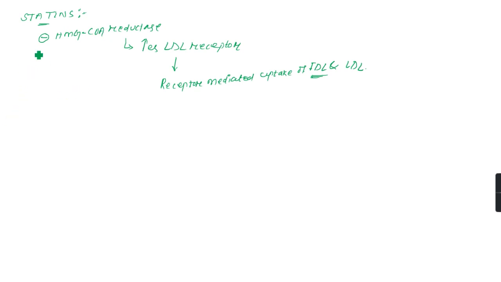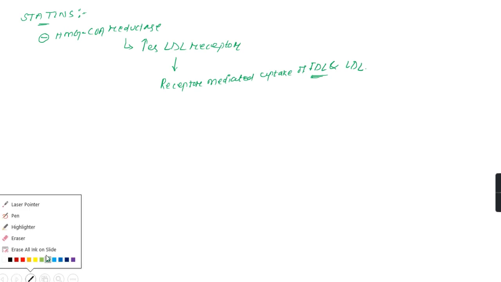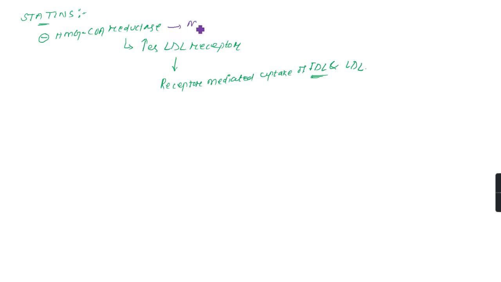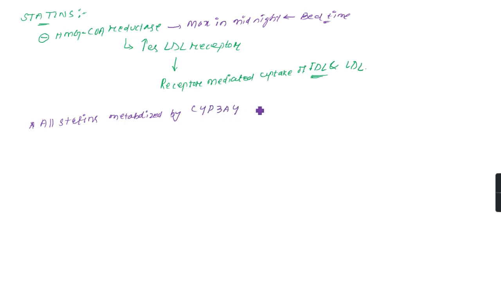One important thing you have to know is that HMG coenzyme reductase activity is maximum at midnight. Cholesterol synthesis is higher at midnight. That's why these statins are given at bedtime. And one important thing is all statins are metabolized by CYP3A4 except rosuvastatin. These points are very important; you have to remember them.